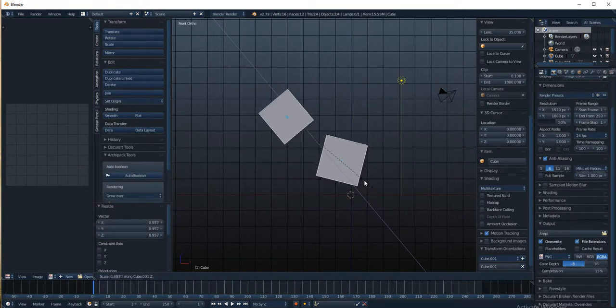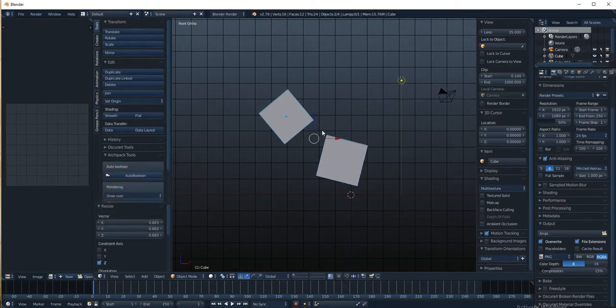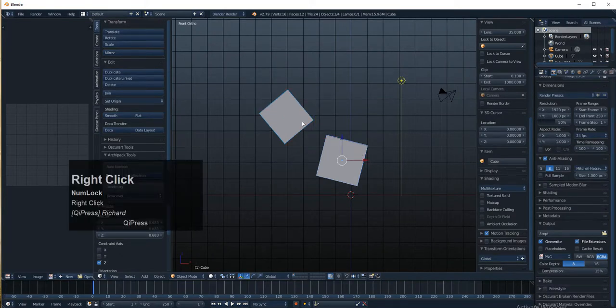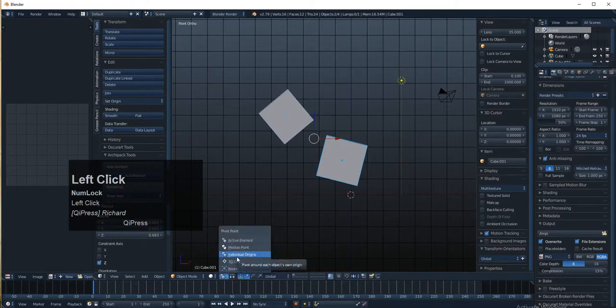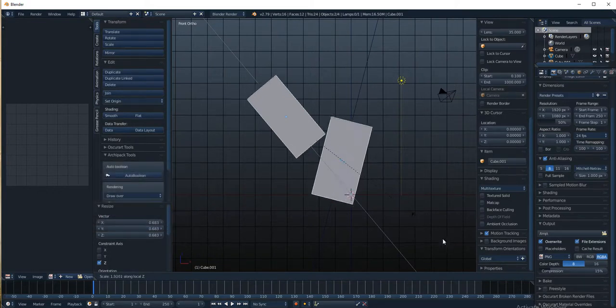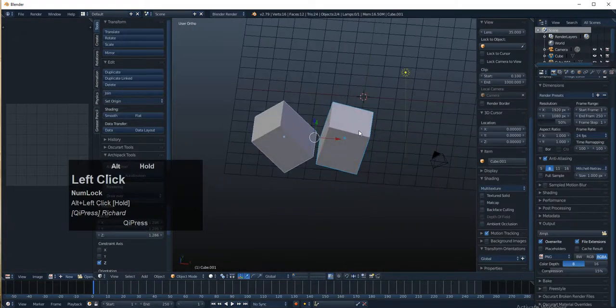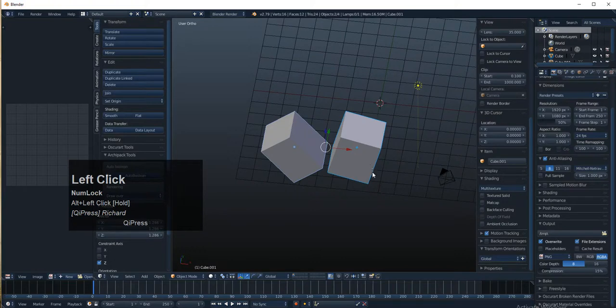And it's not super obvious until you switch this to global, and then since it's doing local by default, what's local? Well, local is each cube's local orientation, right? So we'll go back to global, select both of these, and we are in individual origins, and we go scale on the ZZ, we get more lines showing up, and guess what? You see now they're both scaling along their own individual orientation as well as their own pivot, right?